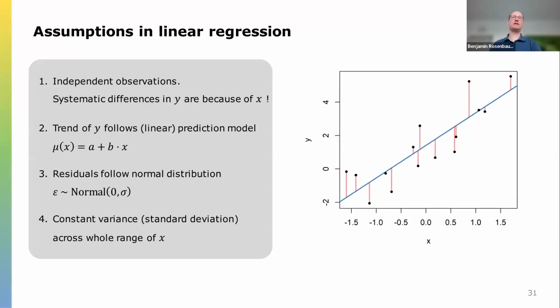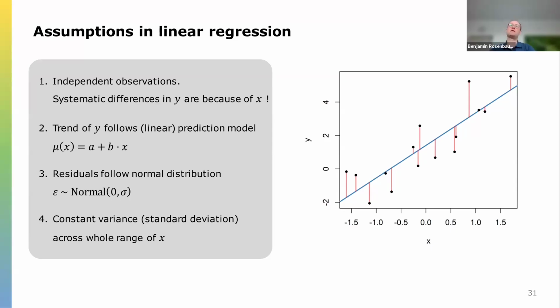So yeah, this brings me to assumptions. Statistical models usually come with some assumptions. And this is the same in frequentist as in Bayesian statistics. Here, the first assumption is that all the observations are independent. In this case, let's say you go to some place where you collect the data, and you make sure that you do not sample an individual twice, right? All of them are independent. Then this assumption is met.